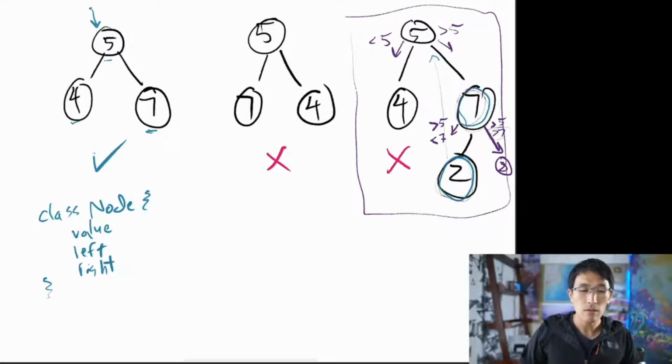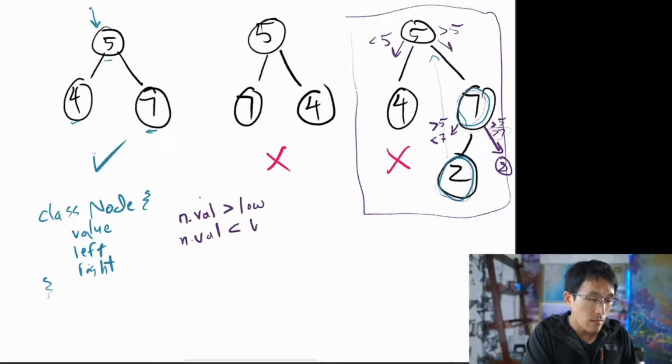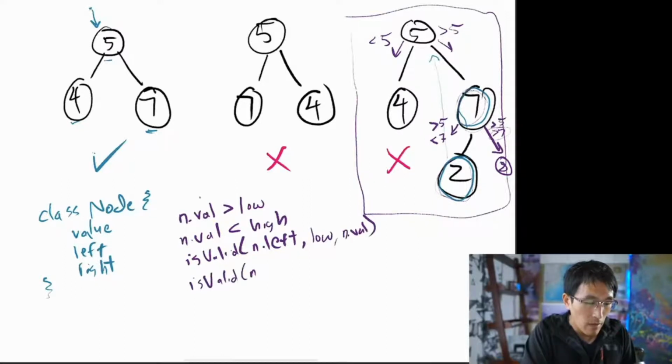And so taking a look at this tree, you realize that as you traverse each subtree, you're going to want to pass down an upper bound and a lower bound for what those values can be between. And so let's try writing this down. Given the node n, it's considered a valid binary search tree if n.value is greater than some lower bound and n.value is less than some high bound, and you can say is valid binary search tree on n.left given a lower bound of low, and then the new upper bound is going to be n.value. And we have to also maintain that it's valid on the right side given the lower bound of n.value and then the upper bound of just the high value, whatever it currently is. So these would all be ANDed together.